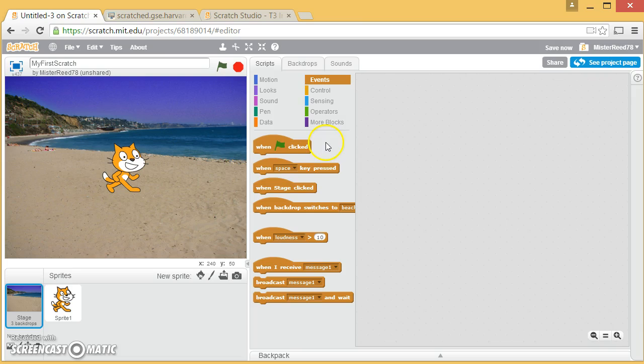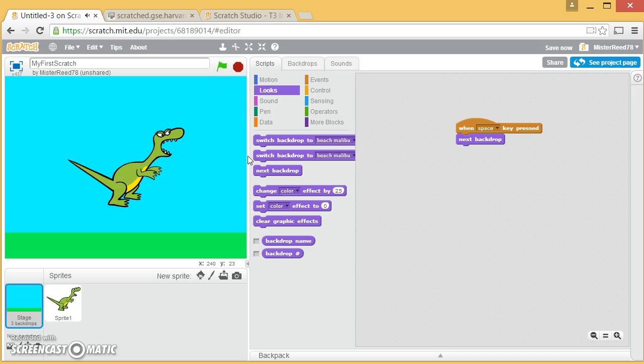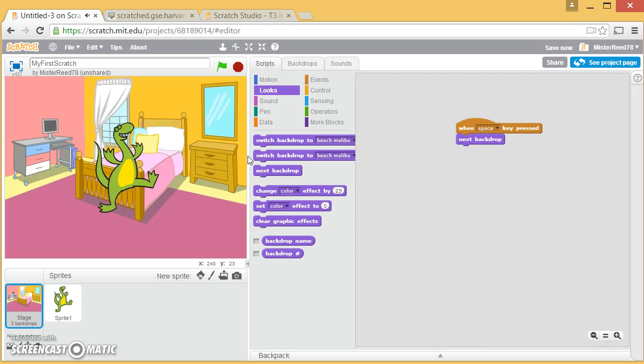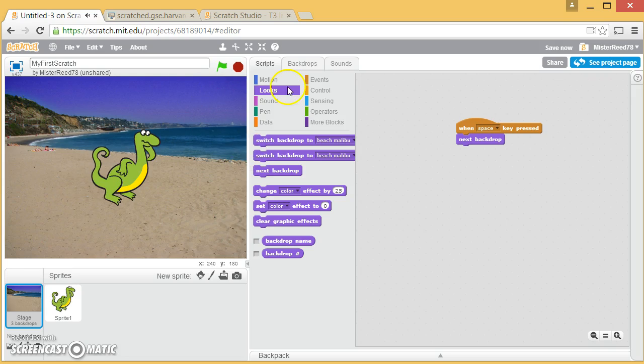And also in your events, you could say, for example, when they press space, you could do some kind of keyboard control, go to the next backdrop. So you could just play around with this. Now this way when it runs, the cat's doing his own thing, and then when I hit space, which I just did, you could go to town and control it from there, and it would be awesome.